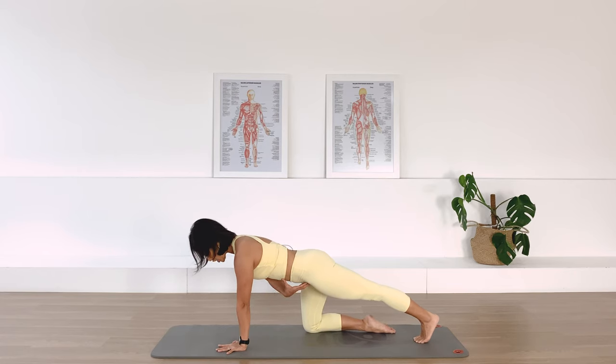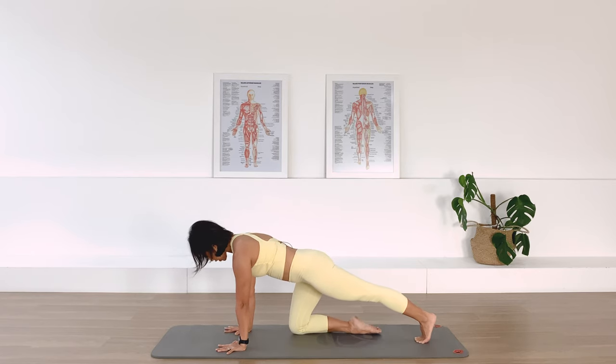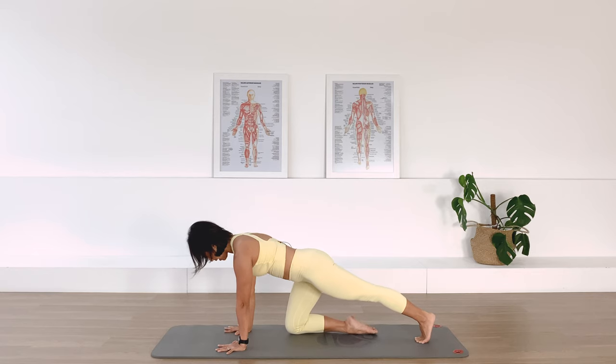I want you to really curl the pelvis a little bit so you can get the lower abs to engage. Then press your hands down, lift the other knee up. Should be effortless here. And then we lower. And then curl the pelvis, lift the abdominal, and then lift the knee up. And lower. Again, two more. Exhale, lift the knee up.